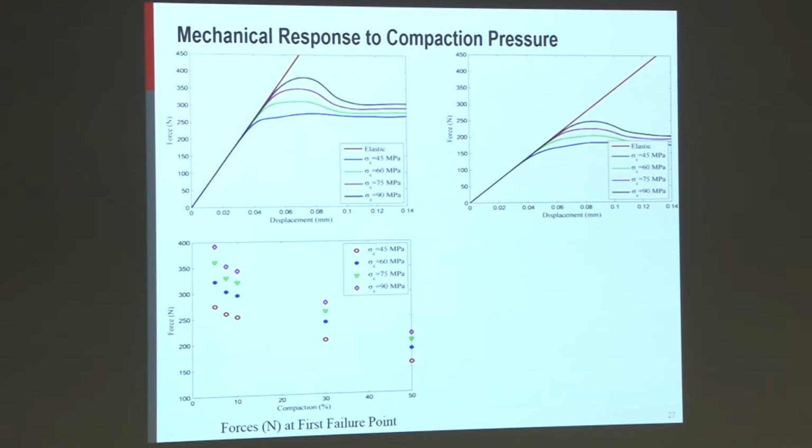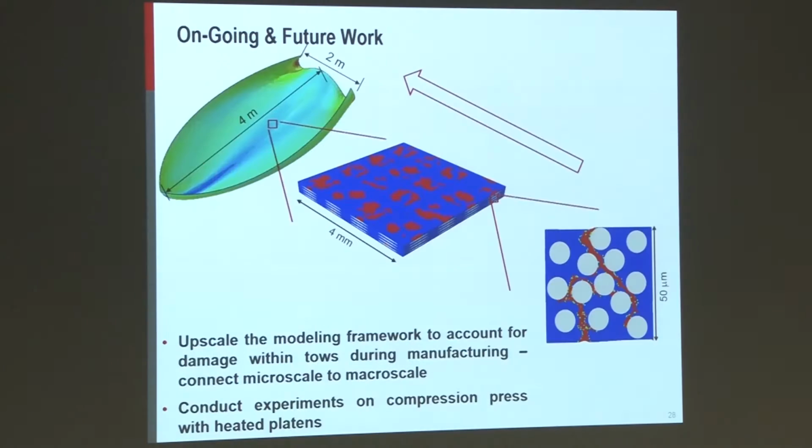And again, we conducted tensile studies of the same, and we noticed that the peak loads for compaction without any externally applied compaction showed better behavior than the one where we applied. And this is how the peak loads reduced. And these plateau loads are because we are not accounting for any damage within the toes so far. It's only in the matrix around the toe regions.